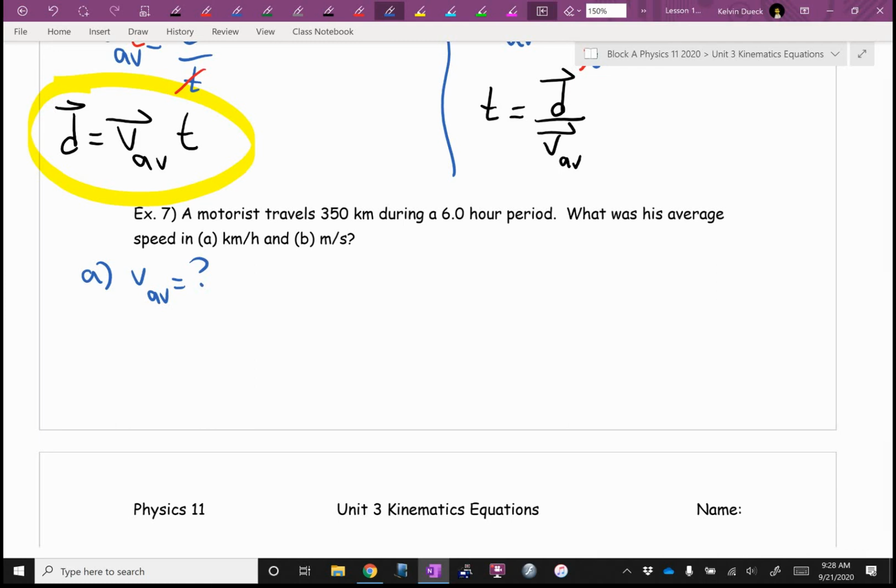What's the first number you see? What are the units next to that 350? Oh, is that time? No, what's measured in kilometers? Yes. Now, these are not the preferred SI units, but that's okay. They did say they want the answer in kilometers per hour, so I'll go with it. I'm going to write down D equals 350. I didn't write the kilometers down. What's the next number that you see? What are the units next to the 6? So that tells me it's a.